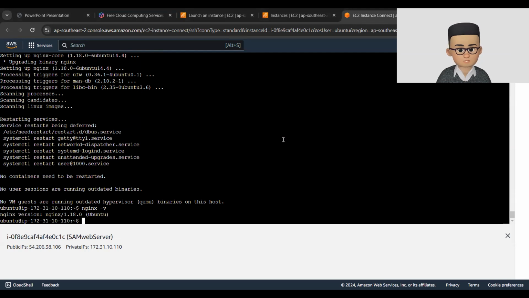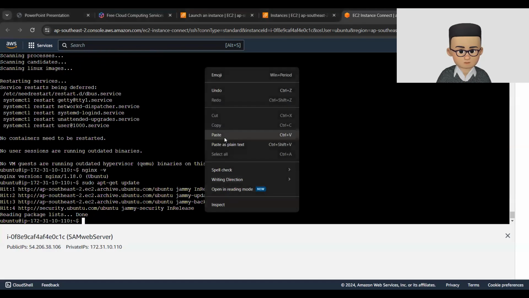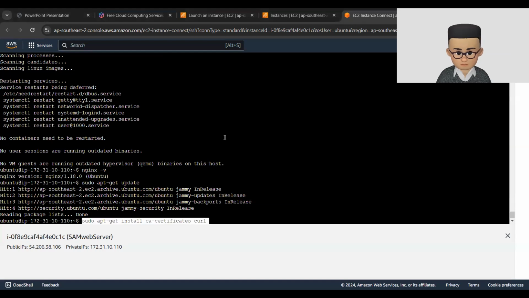Now we will be installing Docker. To install Docker, we will first have to add Docker's official GPG key to the keyrings. We will be installing ca-certificates and curl.